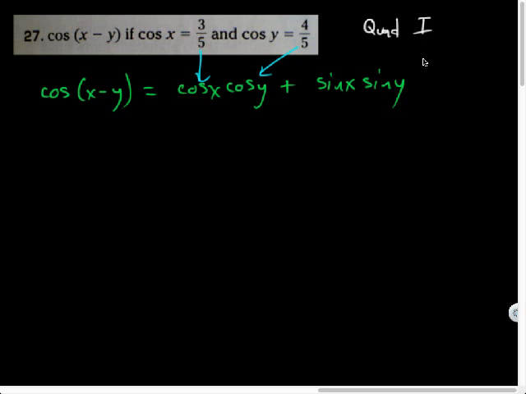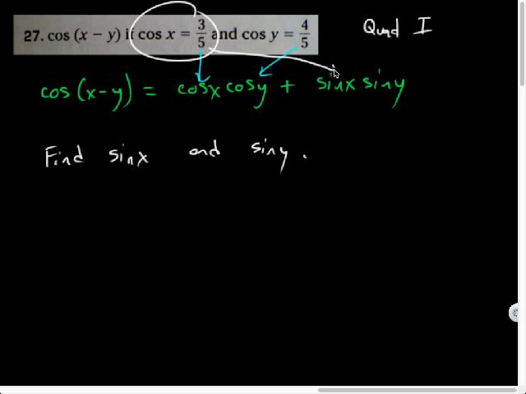Okay? That fact is merely going to be helpful for knowing the polarity of some of my terms here. All right, in order to find sine x and sine y, I can link this to sine x using a Pythag identity. I can link this to sine y using a Pythag identity. Okay, so it's just going to be a matter of doing that.